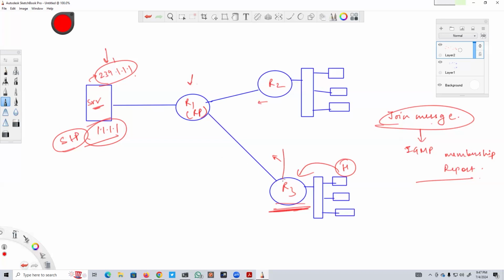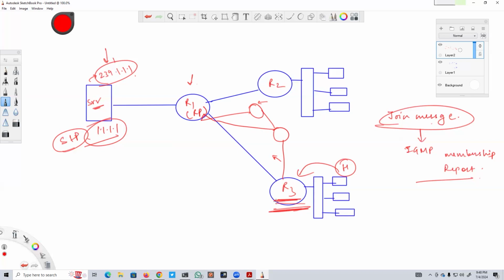Maybe there can be one more router like this, right? This also can be a network. Or again, this also can be a network. There can be so many routers which can be added on top of that within that network. How will my router R3 get to know that I want to reach out to the RP in order to gain that particular traffic?